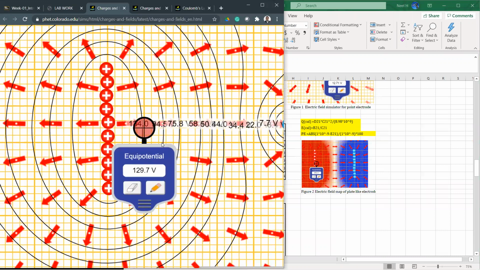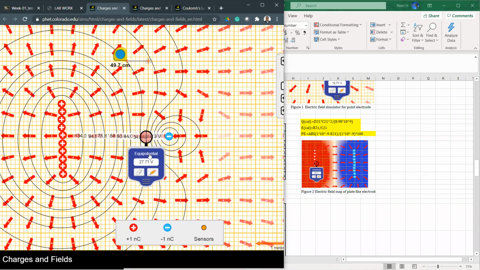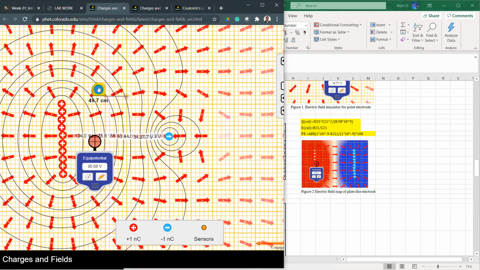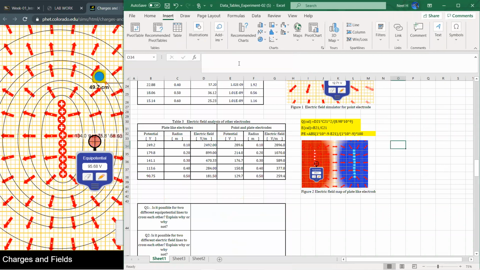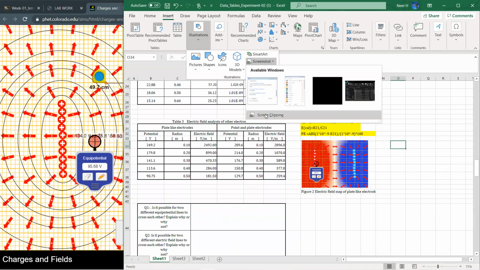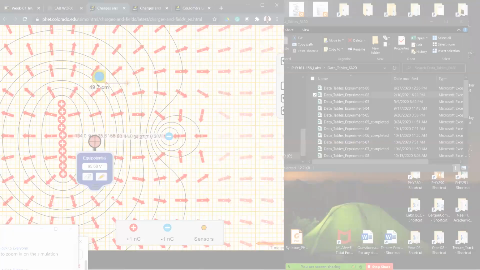And this picture we can save by including everything. We'll include all the equipotential lines, and it's going to have all the electric field lines, equipotential lines, and the sensor, and all the other information, right? So let's take a picture of that one here. That's going to be our last work. Then we will talk about the last few questions. Then we're done. So let's take a picture of this one.